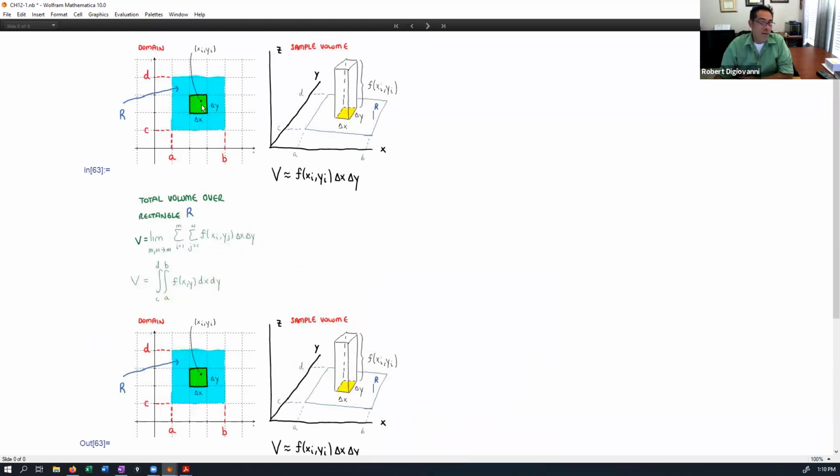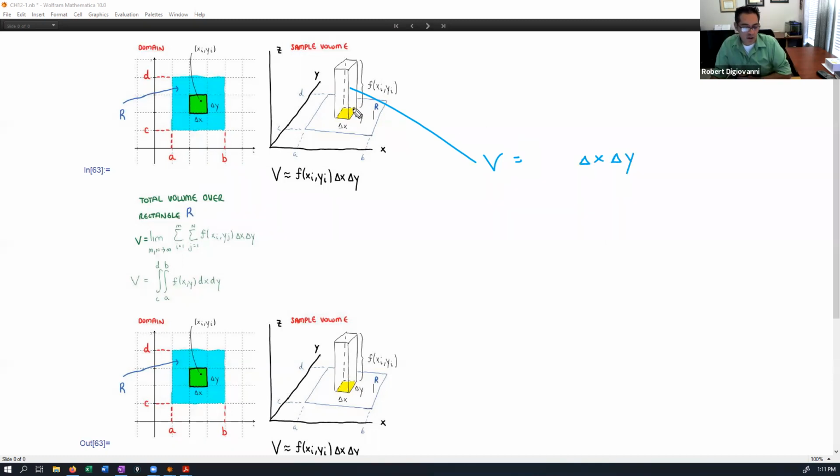And so if we look at one box in particular, the width of it this way is our change in X, and the width of it this way is our change in Y. And so if we want to know the volume of one of them, it should be how wide it is, right? Times this kind of depth. And that's our change in X and change in Y. So that's where that comes from in the formula, change in X, change in Y.